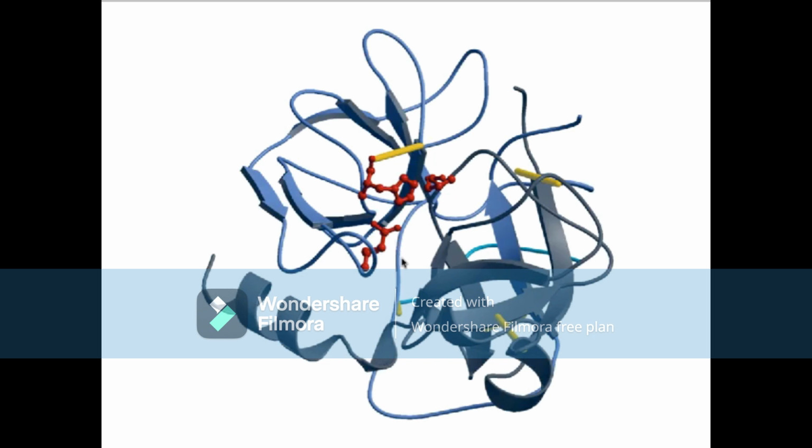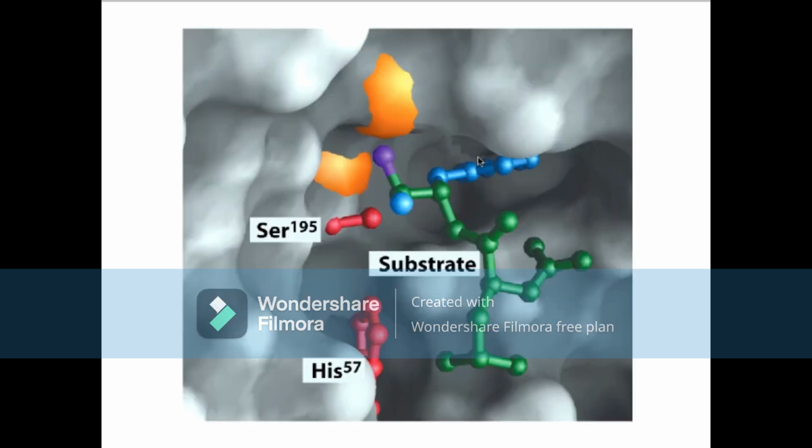Here's a different view of that, the aspartate, the histidine, the serine. It's kind of in a cleft of the enzyme that the substrate will bind. Here's a substrate going in. This is chymotrypsin, so there's a pocket for the aromatic group. This looks like a phenylalanine, or maybe, no? I think it's a phenylalanine.